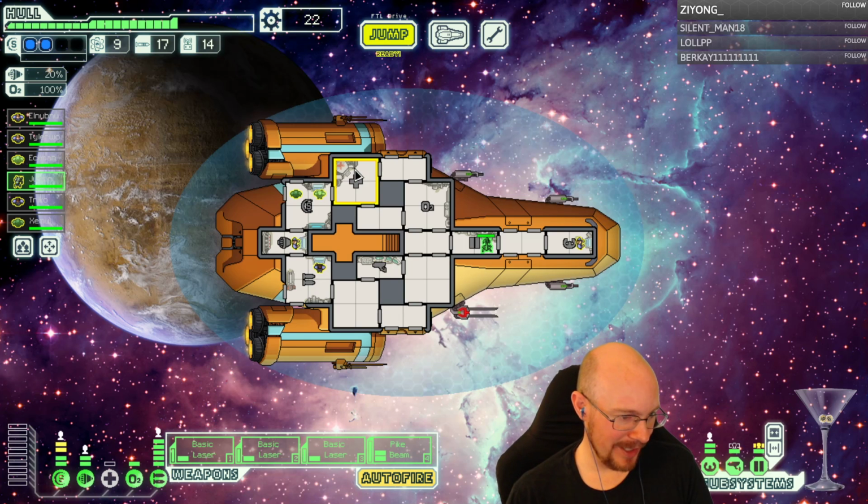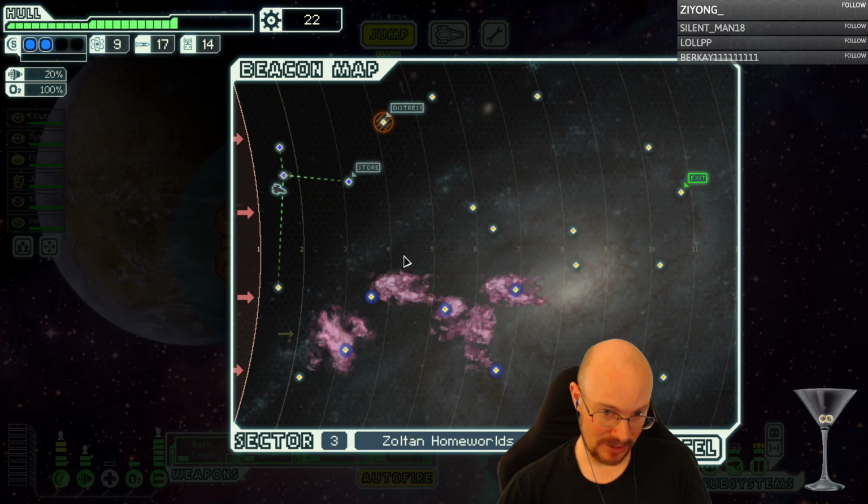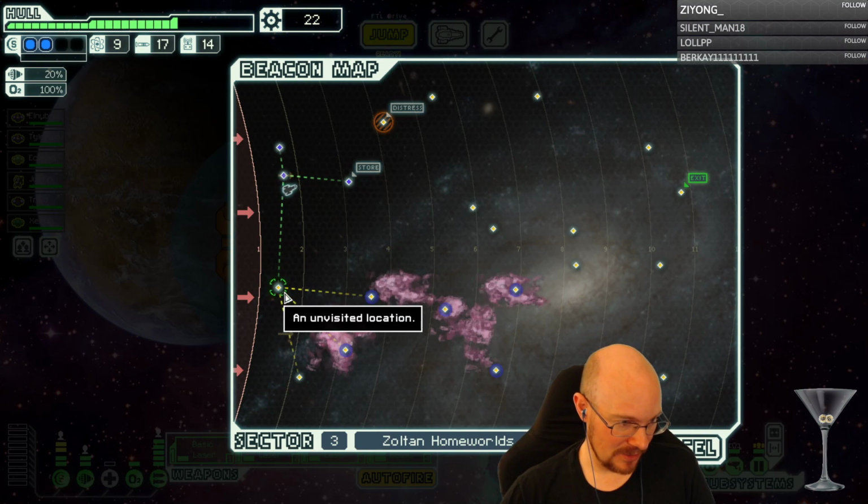Go to Homeworlds for Envoy. I mean Zoltan Shield. Yes. Let's hope for Envoy. I mean Zoltan Shield. God, I hope we do get Zoltan Shield.